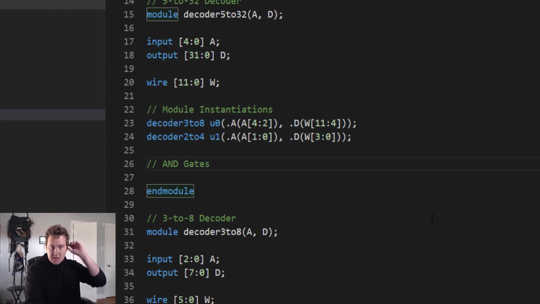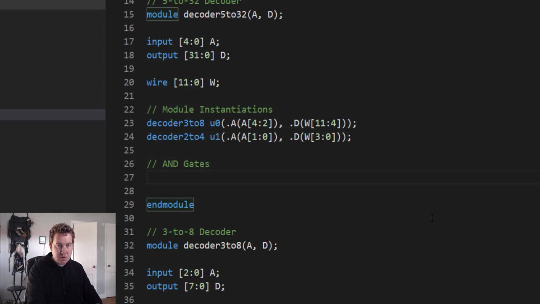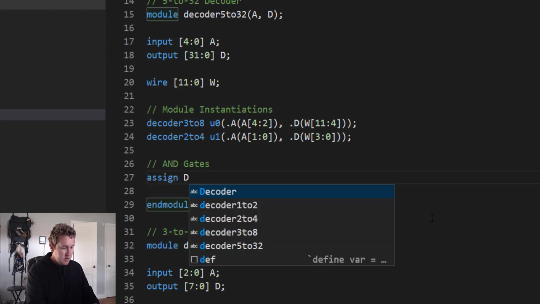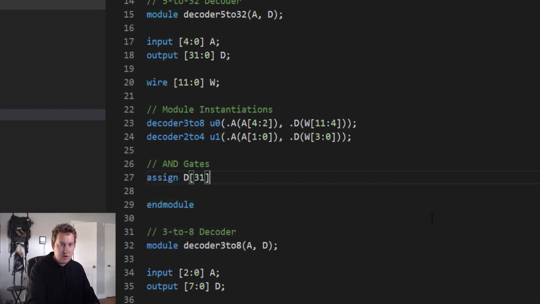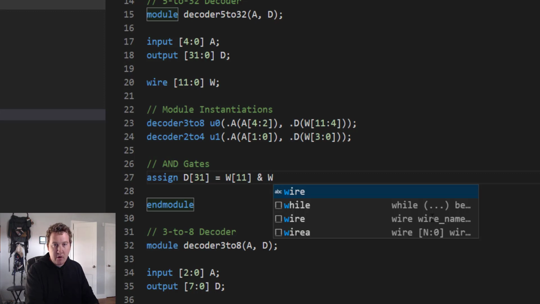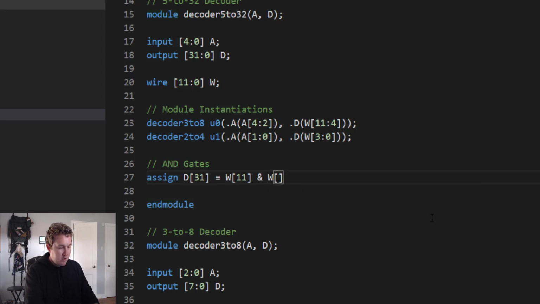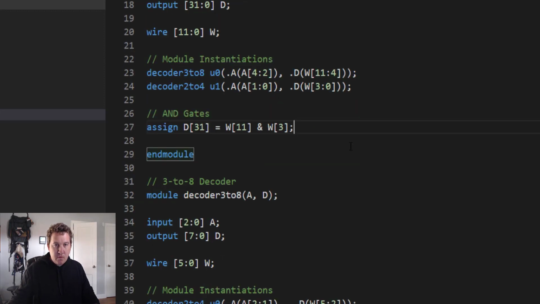Now our AND gates are equal to, so we'll start with assign D31 equal to, just like before, the top of A, so wire 11, and the top of the second one, wire 3.